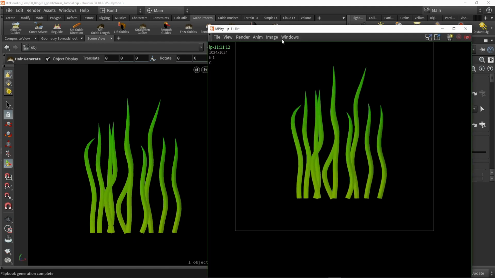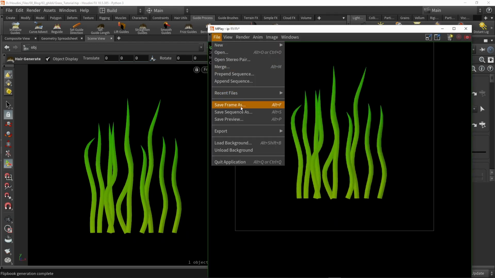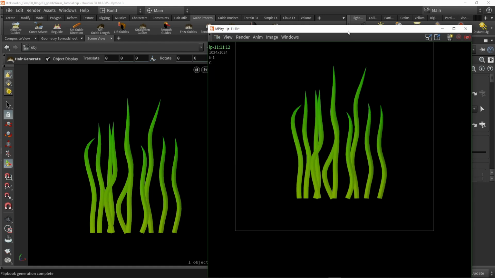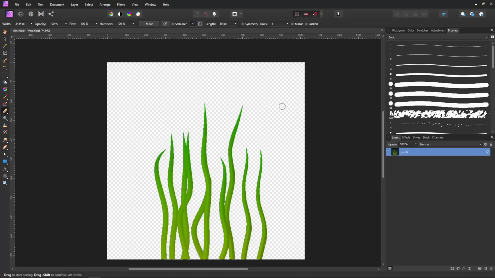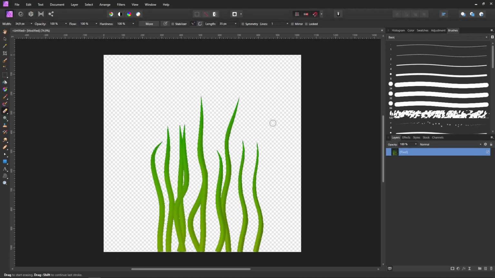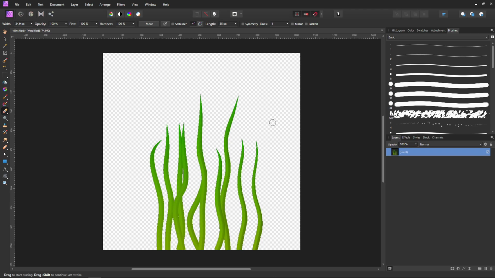And now we basically can save this. So we can just save this out here as a texture. And we can then manipulate this a bit more in Photoshop and go from there. And as you can see here, this is my result. So I just created an alpha map with this, and this is then ready to use in a game engine. So you can now decide to make more of this and group them together in one texture. But for this video, I'm just going to leave it like this as one.